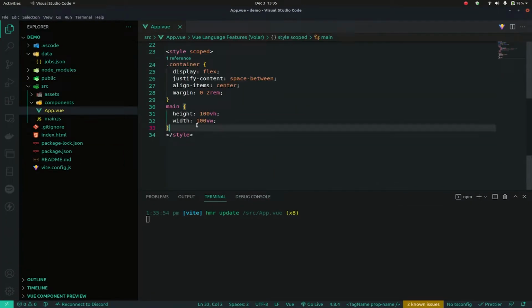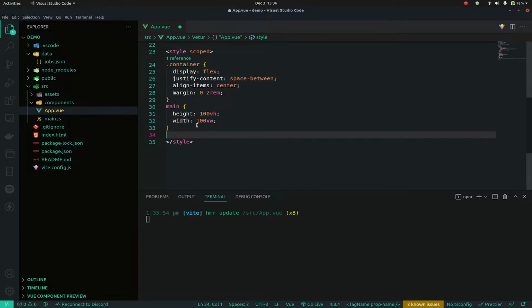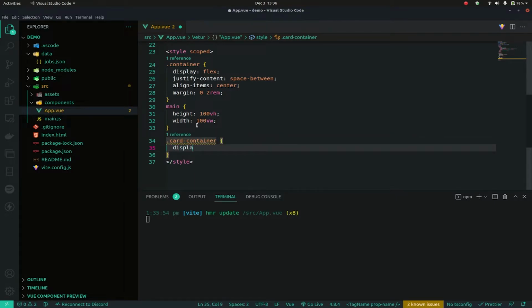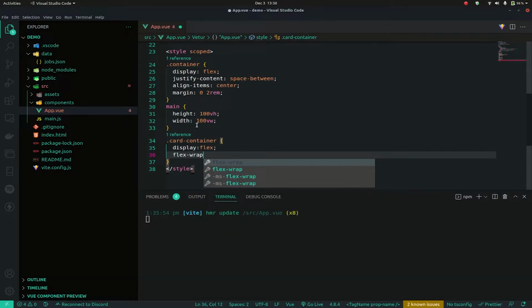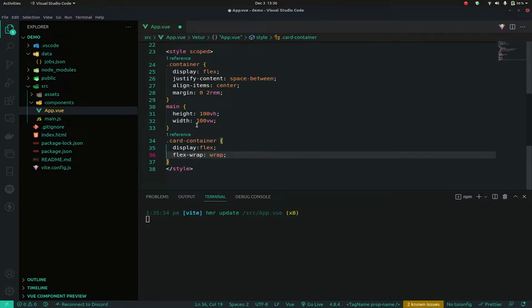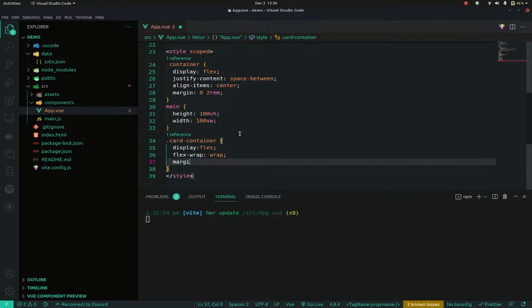I'm just going to style that so I don't forget. Basically, all that's going to do is display flex. I'm going to use a flexbox, and these cards are going to use the flex-wrap property of the flexbox. So when I change the screen size, it's going to adjust appropriately. If they're all in a row and we adjust the screen size, it's going to move them into a column, one by one underneath each other. That's basically what this is doing. And I'm going to apply a margin to the top because we'll see in a second why.